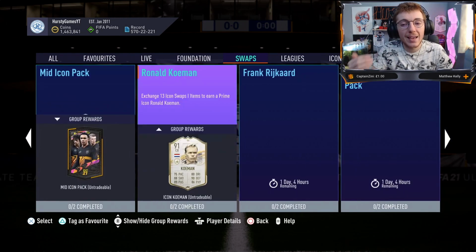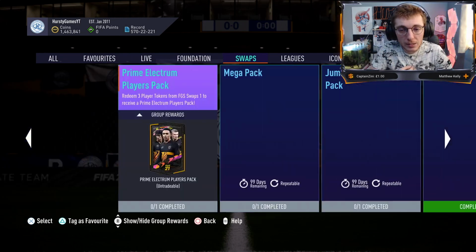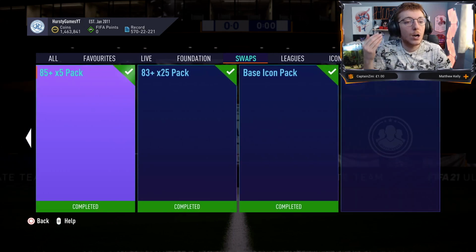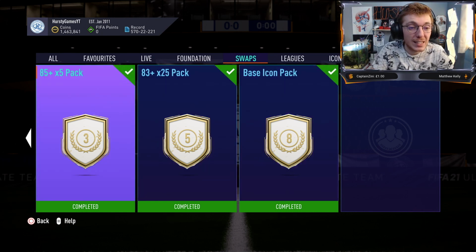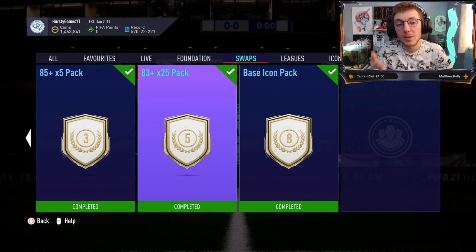I am going to try and get these packs ASAP because for me personally, I took the 2 ultimate packs, the 85 plus, the 83 plus, and the base icon, because the base icon was basically just fodder for the rest of it. None of the other icons really helped my team apart from Henri, and I didn't want to use all of my tokens to get Henri because I really wanted to open up especially the 83 to 25, and I'm glad I did because I saved it for Team of the Year and it ended up working quite well for us.